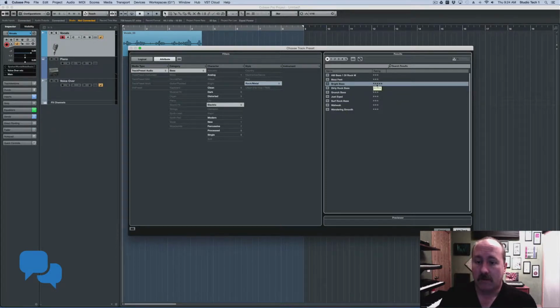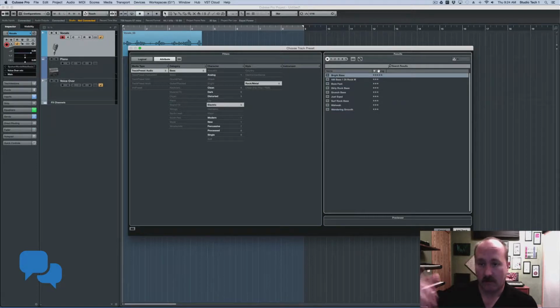And look at that. This one has a 5-star rating. Now, this rating system is like the stars on iTunes. You can put whatever you want there. You find something you like, it makes it easier to find in the future. If you click on the column header name, it'll alphabetize it one way or the other. Ratings, it'll organize them by that criteria. And if you have additional column headings, you can sort by any of those.